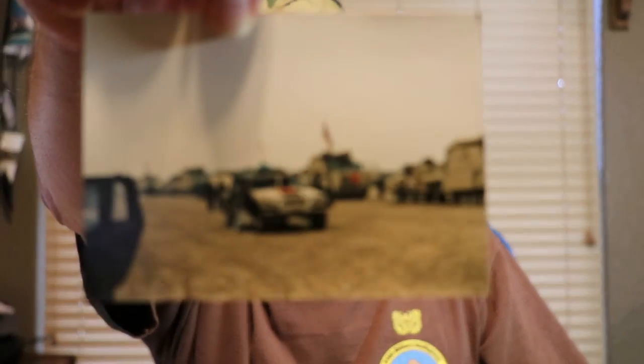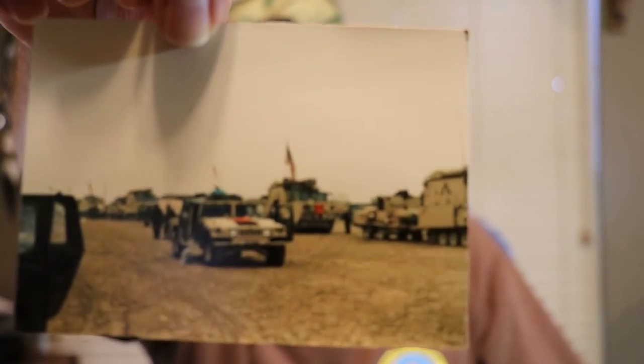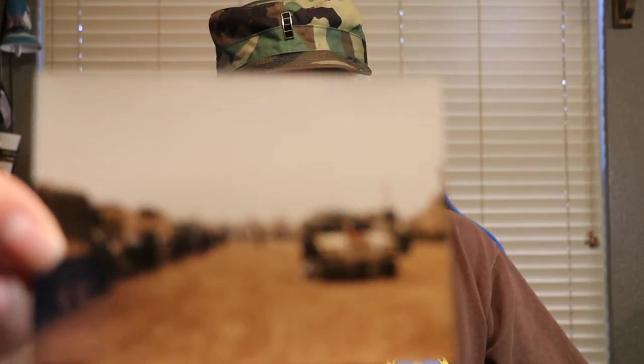This is Victory Day, so to speak. I ran out of sleeves for the photo album, but that is the battalion all back together again — the greater share of it. You can see orange panels on the front of vehicles, and you can see American flags like crazy. I didn't realize that so many people had brought American flags along to fly. I wish I had — that way I'd have an American flag from the war. The only American flags I got are the ones I wore on my sleeve. That's another picture of the convoy, and that's also the same position where we were parked.